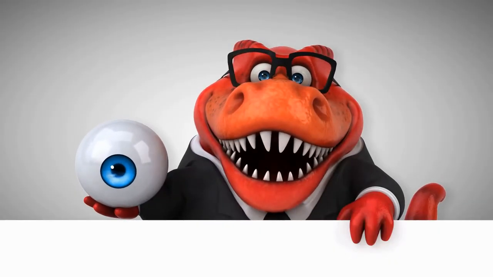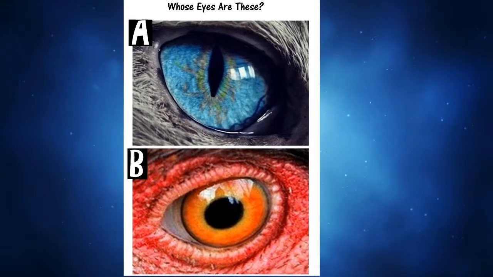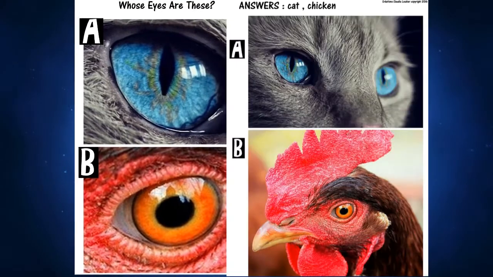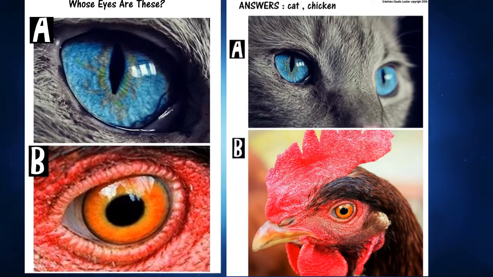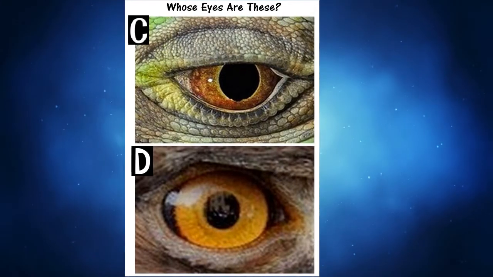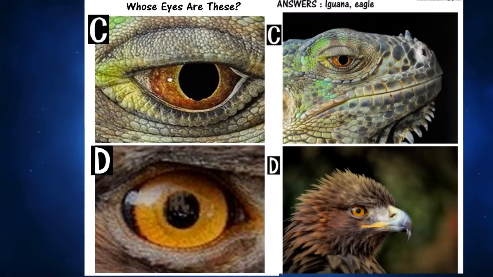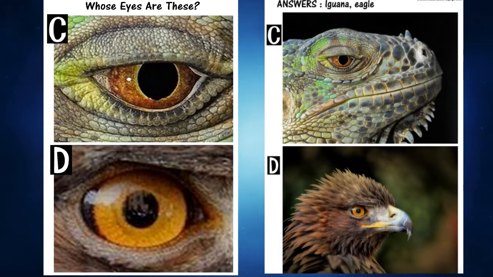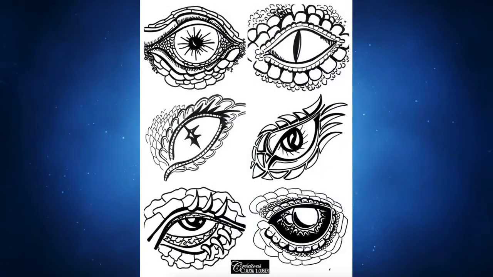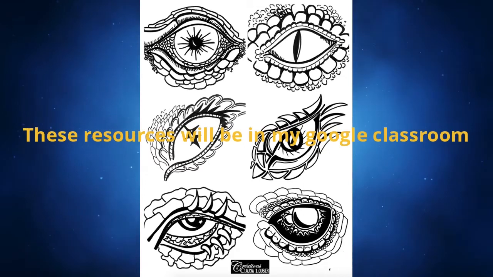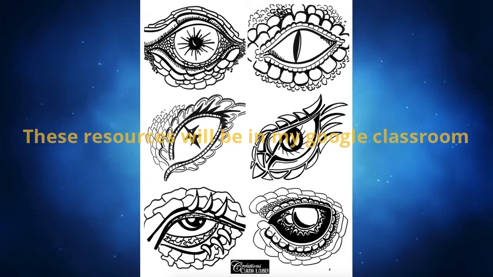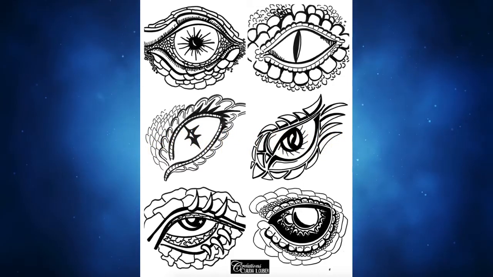It's an imaginary creature. Now, the basic shape of a dragon eye could be similar to animals that we find in nature. Let's take a look at some close-ups of animal eyes and see if you can guess what animal they belong to. Now let's think about some features a dragon might have. Scales, feathers, strange pupil shapes, odd eyelashes. So many fun decisions.